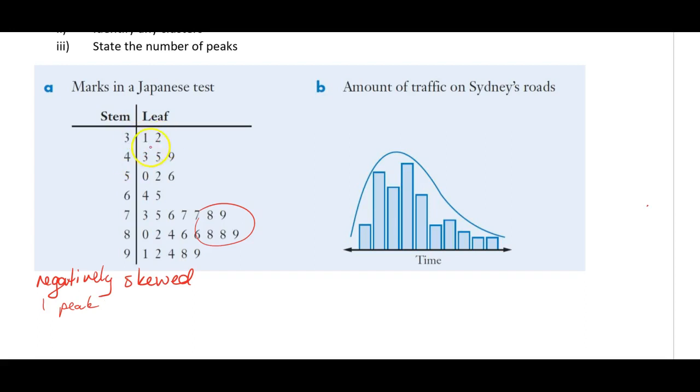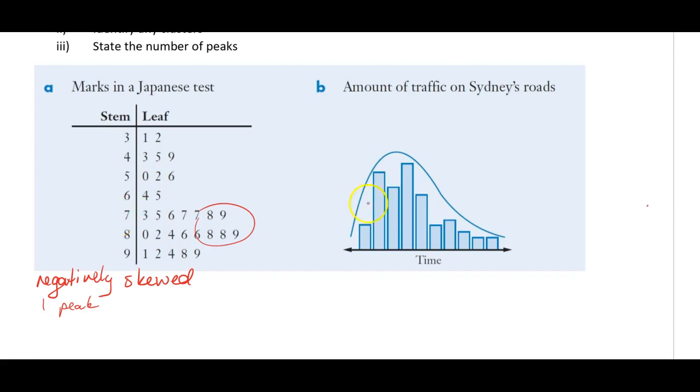If instead of doing these by individual scores, I broke it up into grouped data of 10s, so all the 30s, the 40s, the 50s, the 60s, 70s, 80s, and 90s, then each of these would be a column. There are only 2 scores in this column, and 3 in between. But really, you only need 1 more score there to make that a smoother curve. I'm pretty reluctant to call that a peak. Right? They're fairly spread out.